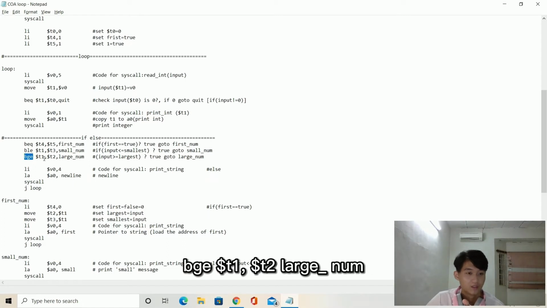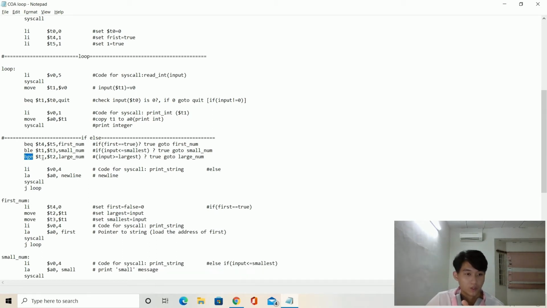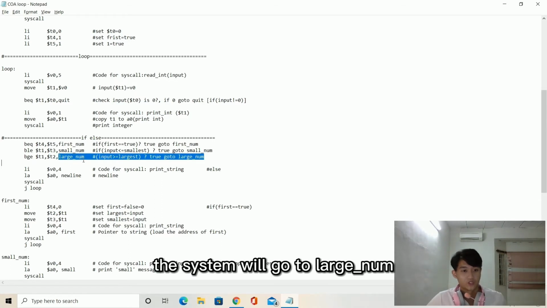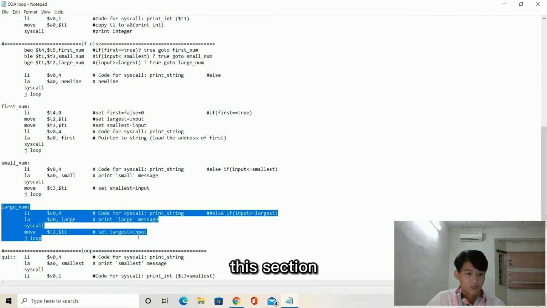BGE T1 T2 large num. BGE is branch greater than or equal to. So if T1 is greater than or equal to T2, the system will go to large num. Large num, this section.